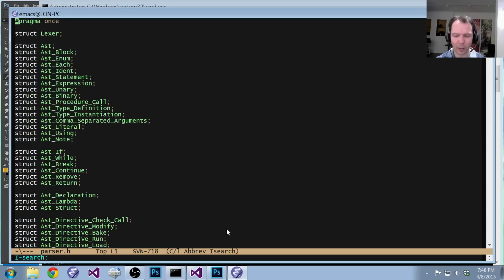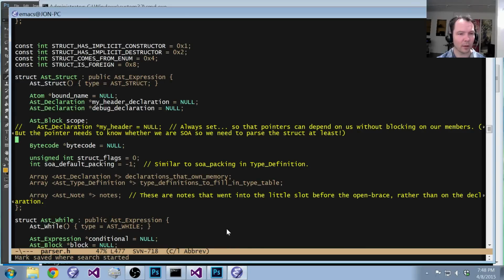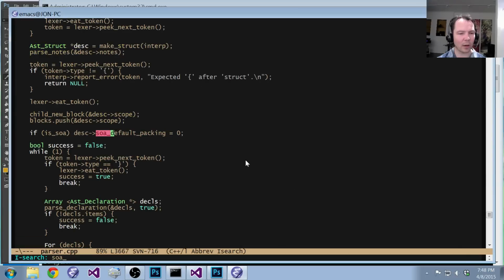Well, let me check. Oh right, I changed a lot of the names. Okay, so SOA default packing. If you say a struct is SOA by default, this gets to be non-zero. Now I believe in the parser, I check that at some point. So here, SOA gets set if we use the SOA keyword. So there I set the packing to 0.